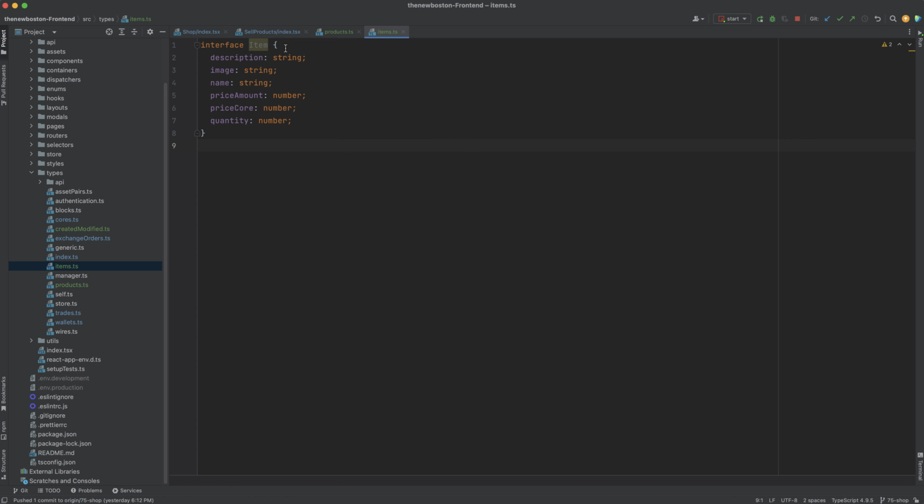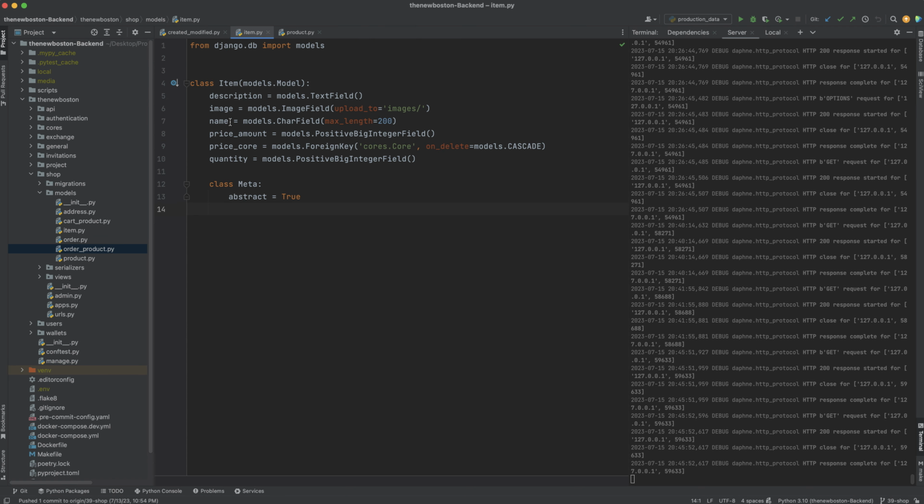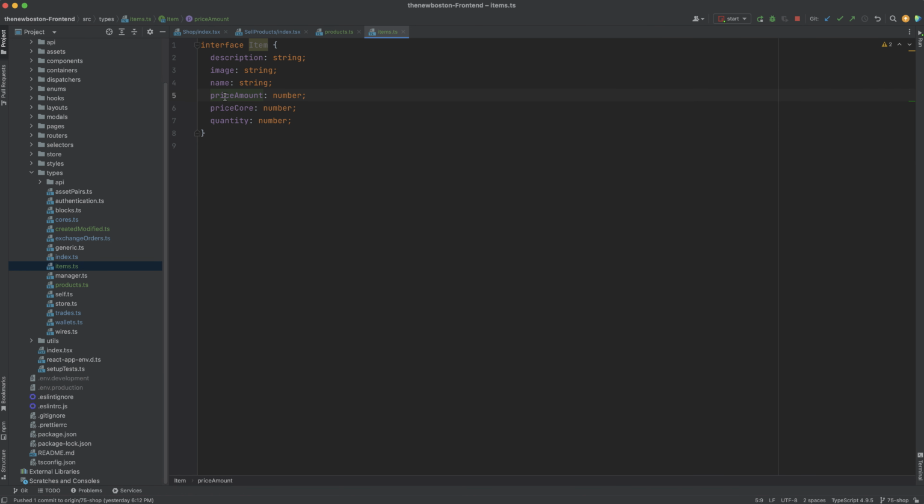And also, I don't want camel case, because this is just going to be straight up API data. So price amount and price core. All right, so export item, description, image, name, price amount number, quantity number, and okay.